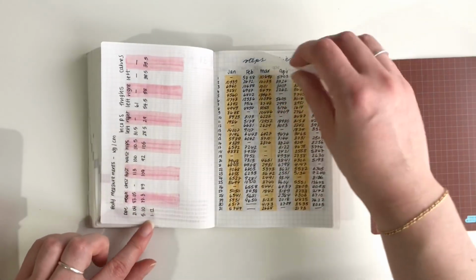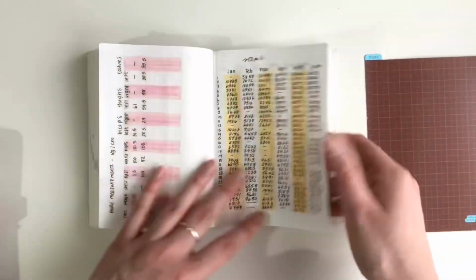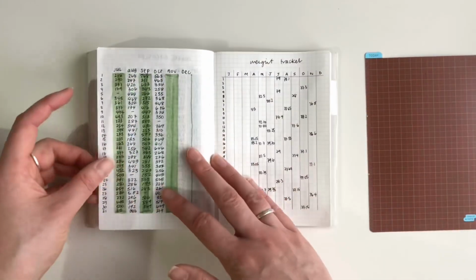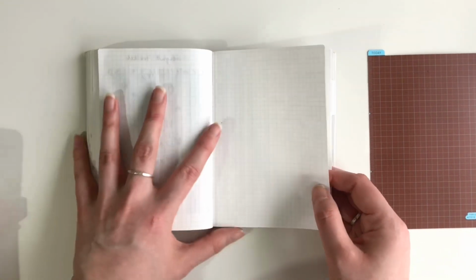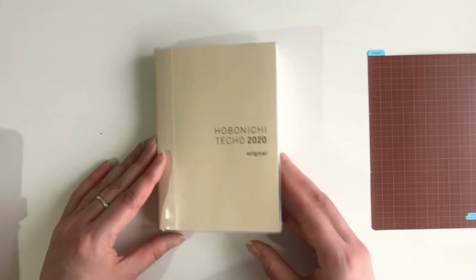And in here, I've transferred some of my trackers that I have in my everyday carry, so that I've got the information for the future. So I have my measurements, my steps, my move calories, and my weight tracker. I haven't put other bits in here yet. I have some ideas to also transfer over, like my cleaning tracker and things, just so that I've got them for the future. But yeah, so that's my memory planner.